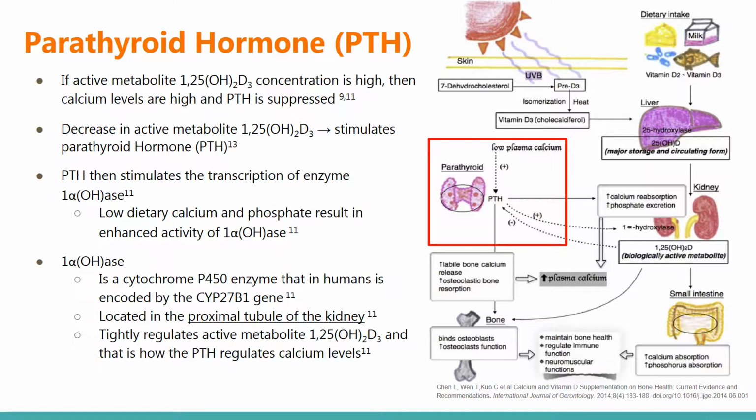When there's a decrease in the active metabolite vitamin D3, the parathyroid hormone is stimulated. And so this means that, as you can see on the figure on the right, there's a line connecting from the parathyroid hormone to the kidneys, and you can see that it's affecting the 1-alpha hydroxylase. This is where the parathyroid hormone is suppressed when the vitamin D levels and calcium levels are high, meaning that the 1-alpha hydroxylase in the kidneys has decreased activity and functioning. So when there's low dietary calcium and phosphate, and there's low levels of the active metabolite vitamin D3, the parathyroid hormone stimulates the transcription of the enzyme in the kidney.